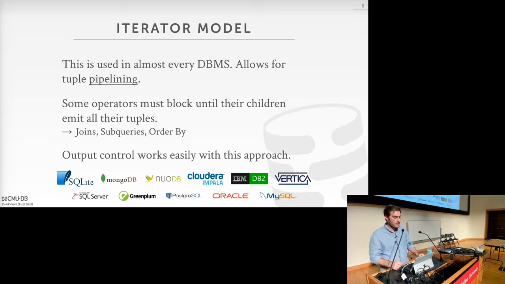For example, if you wanted to add a new query operator to the available operations in your system, let's say you only had a sort merge join and you wanted to implement a hash join. All you need to do is implement the hash join operator that conforms to this next iterator function call API, and then once you have that, you can plug it into your query plan and your query execution engine, and it can now be used just the same as any other operator. So that's the nice abstraction of this iterator-based approach: you can think about each operator individually in modular units and then stitch them all together to get an arbitrarily complex query.